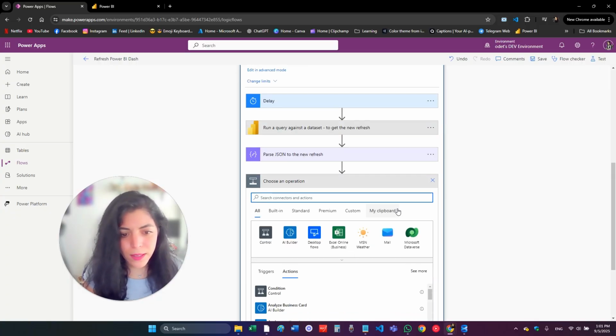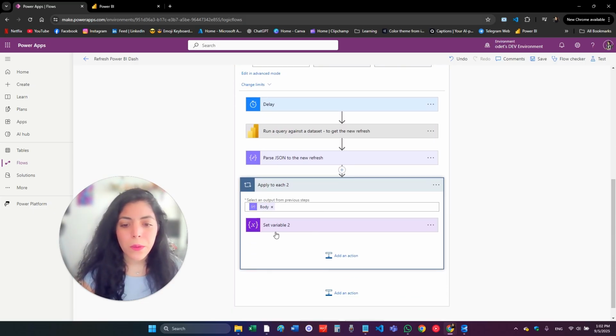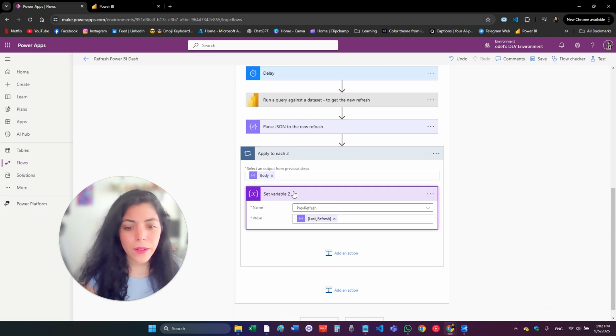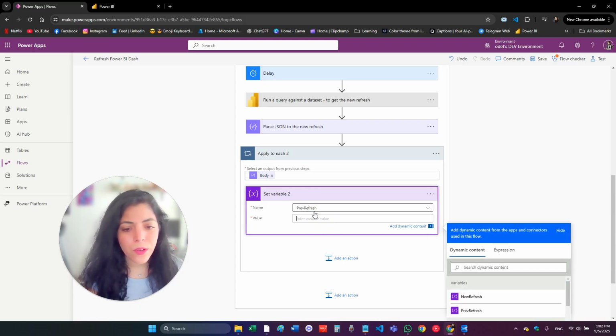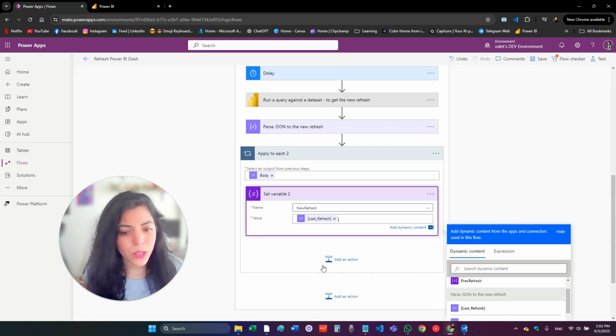And the last one is the loop, apply to each. And here we want to change the variable to be set for new refresh. We're going to set the new variable, and it's going to be from the previous step, the new refresh.